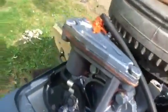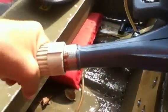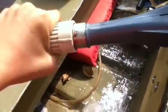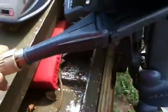It pumps water pretty good. It's got really good spark. I can literally turn it like this, and it has a nice blue spark. Just barely turning it, just like that, it'll have spark. Thermostat housing. I had this thermostat out and tested it. This thing turns really hard, so if there's anyone watching this that knows how to make this easier, please comment telling me how to make this go easier, because it's really hard to turn, especially with wet hands.